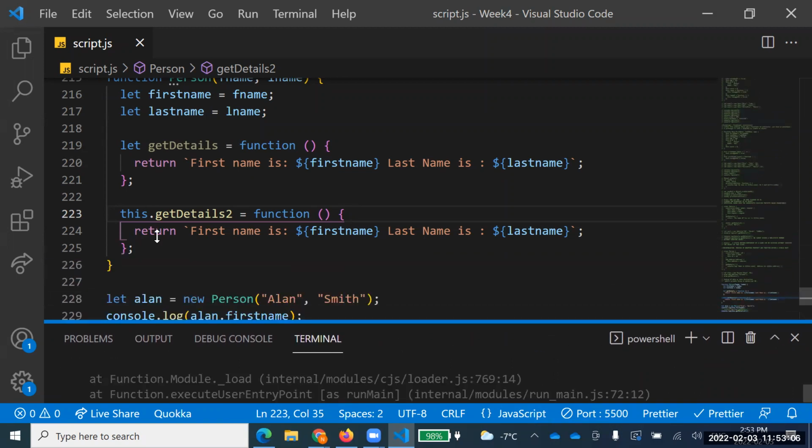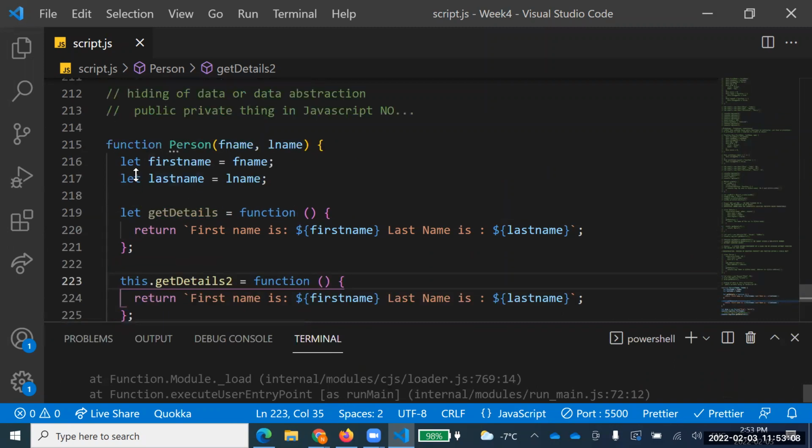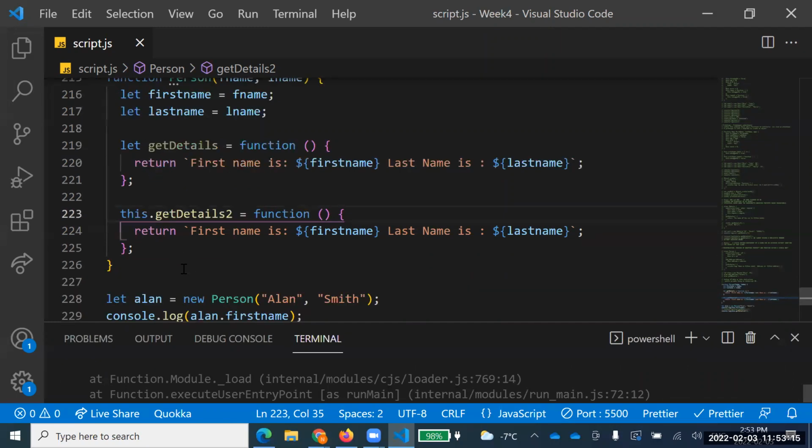So you are right that getDetails is not defined for this particular object we are defining. But here it is not even giving that particular first name. What is the reason behind that? Why is it not giving this as the first name? Okay, you are accessing the variable directly, not as part of the object. What do you mean? Cleb, can you explain that more? You are accessing the variable directly, not as part of the object.